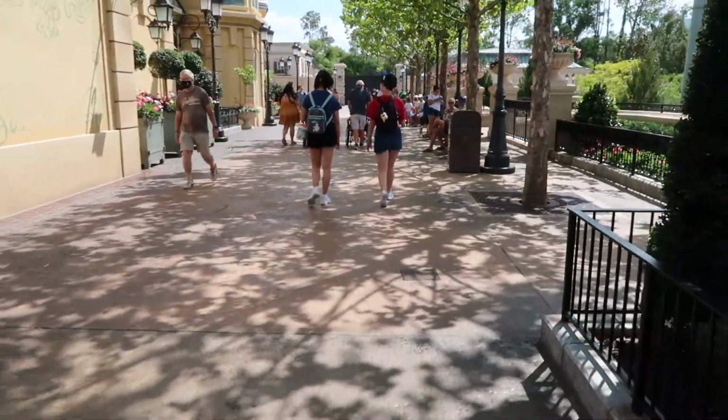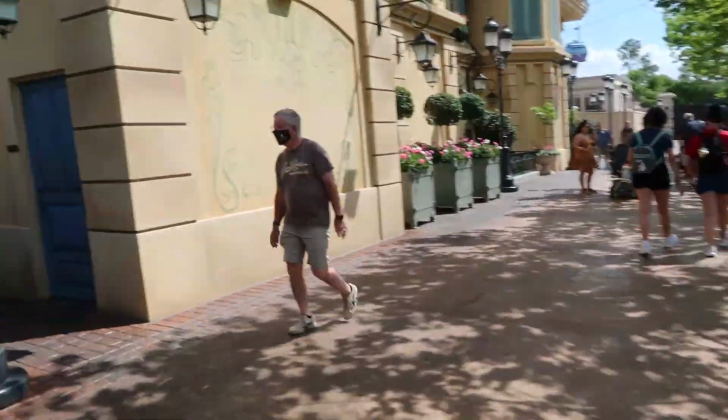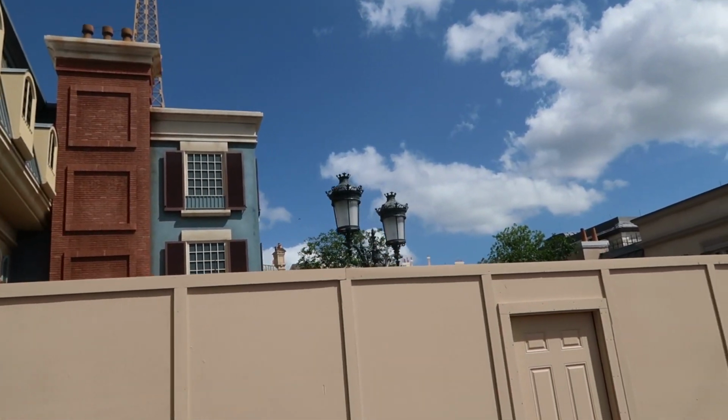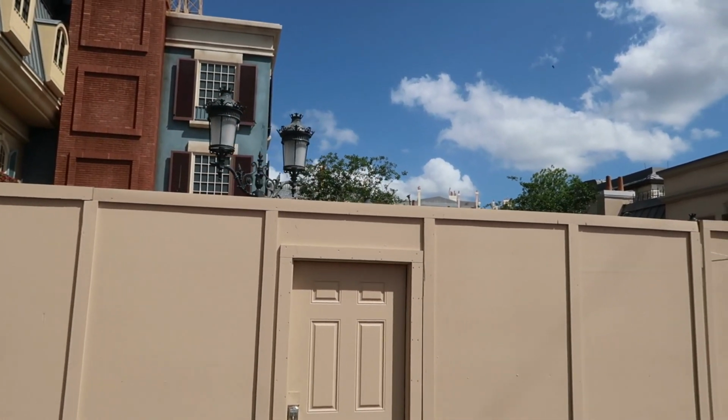We're kind of bummed because originally Ratatouille was supposed to be open before our trip when we were here in November. It was supposed to open a year ago. It was supposed to be last year October, right? No, it was supposed to be last May, June. It was supposed to be summer of 2020. Okay, but then it got delayed because of COVID, and then we were hoping it would have been open for our trip in November, but they decided to hold off until the 50th anniversary, which will be October 1st of 2021. So soon. So this is supposed to be the Pixar version of France back here.